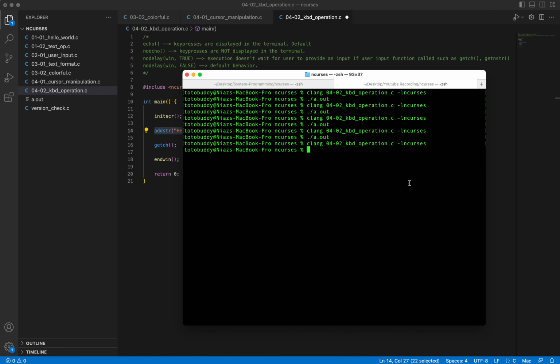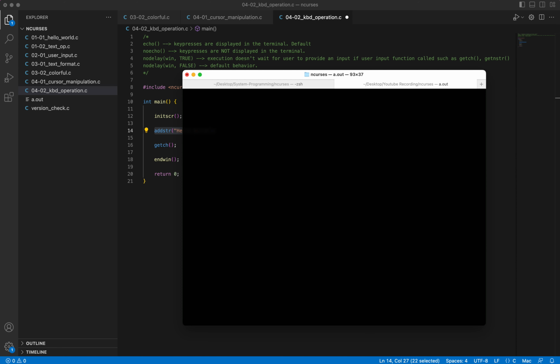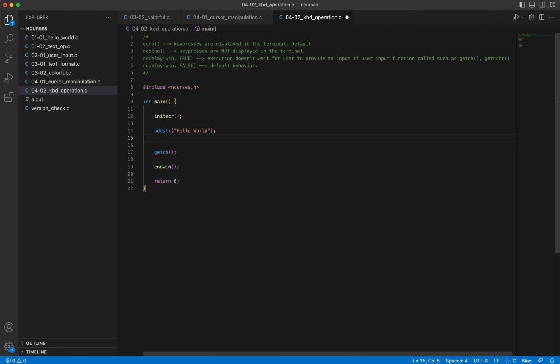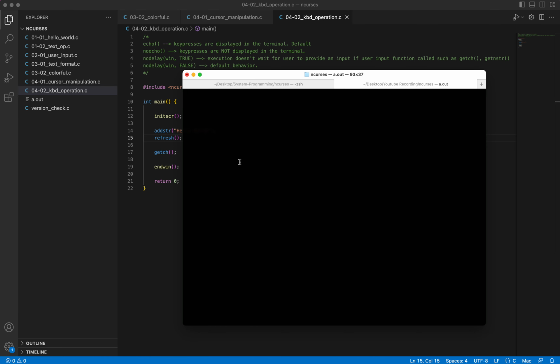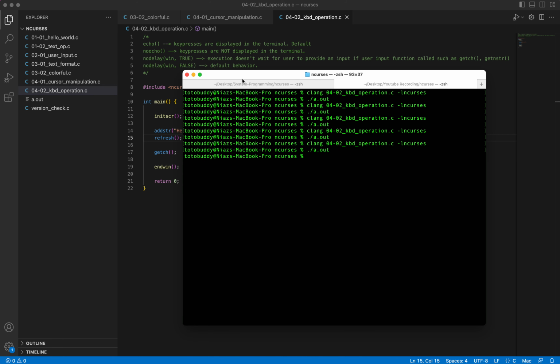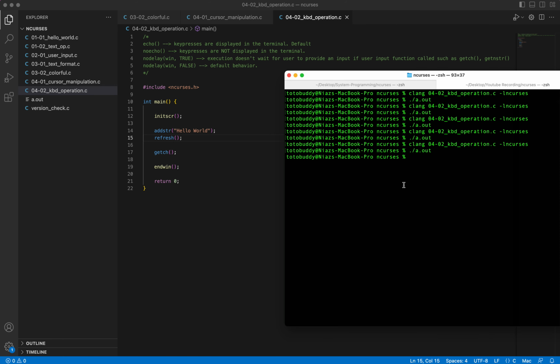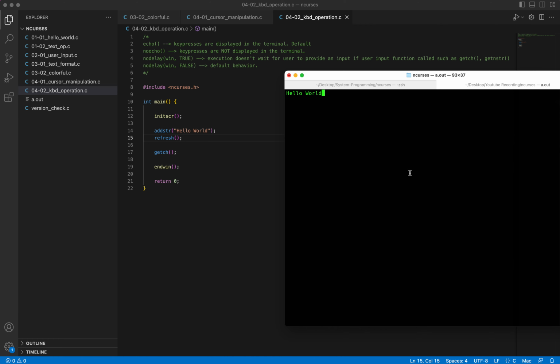So if I just run it again, I'm not gonna see anything fancy. Oh yeah, I cannot see it because I made a mistake. I need to call the refresh function. As I said, the refresh function brings the input. Probably I have not saved it again, so let me recompile, run. Yeah, there you go.